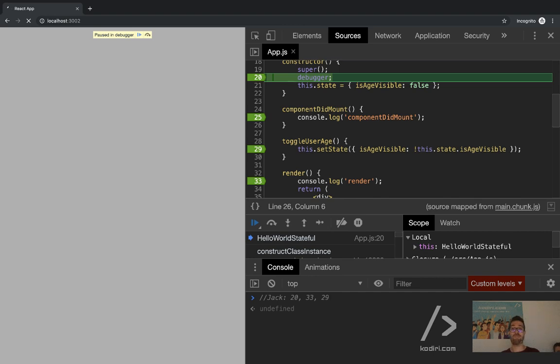And then 29. What do you think? I'm only refreshing the page. Do you all agree? Does anyone disagree? Esteban disagrees? Why does Esteban disagree?